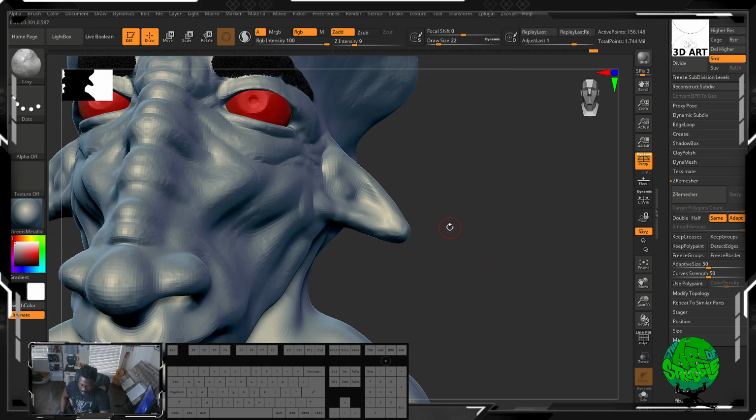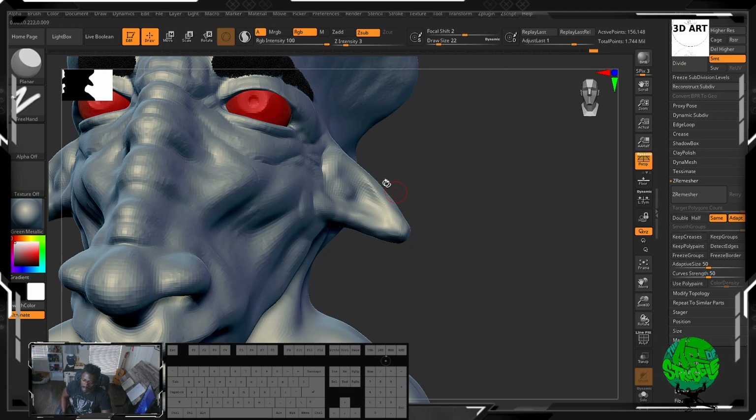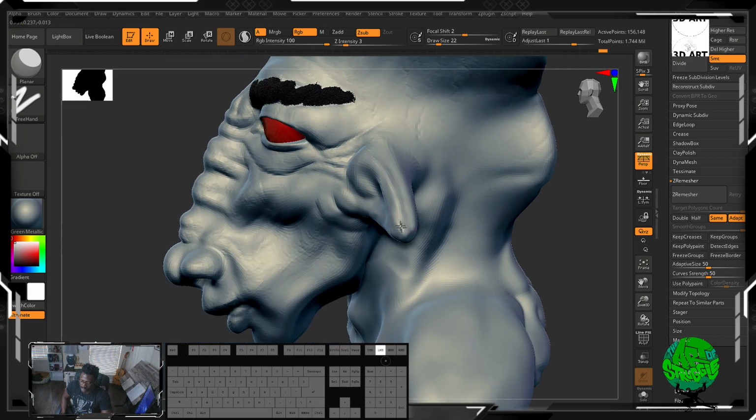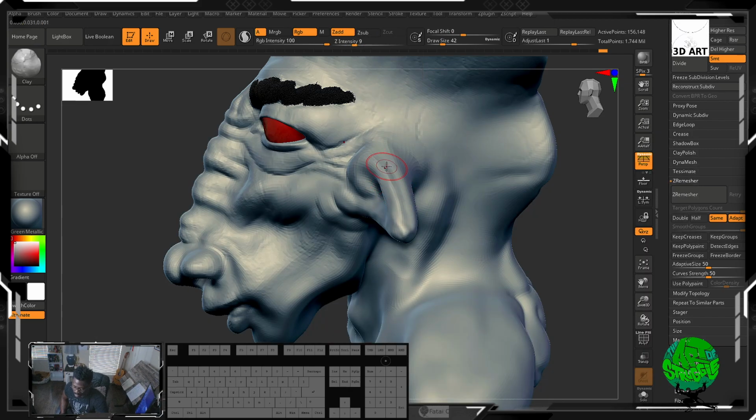All right, so BP, planar, and then I'm just gonna flatten this out a little bit. Just make these planes. It's kind of protruding a little much for me. Hold down shift. Let me actually B, C, and L for my clay tool. Maybe actually just build up a little bit more like this.